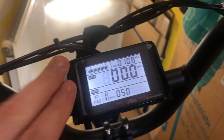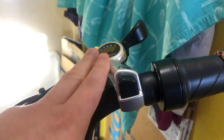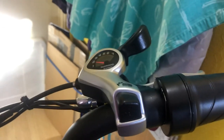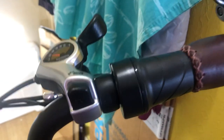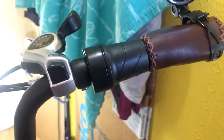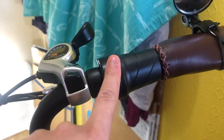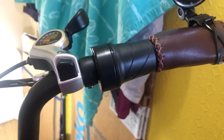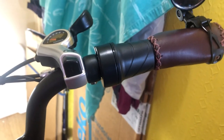So that's that. On the right hand side we have a gear change selector for the 7-speed transmission, and there is a half throttle here. Now the thing about throttles in the UK is that the throttle on its own can only move the bike at up to 6 km/h.